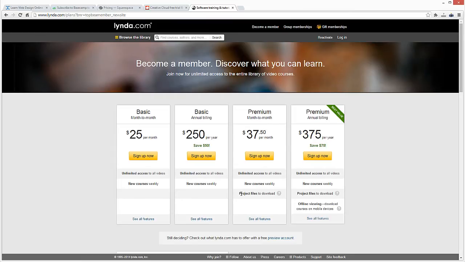Okay, so they charge you $12 extra to download project files. That's a little strange. Premium annual billing, that's to be able to do this and offline viewing. Okay, so just the download project files. That's crazy. But anyhow, okay.